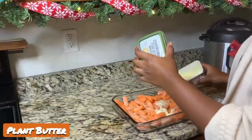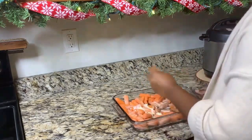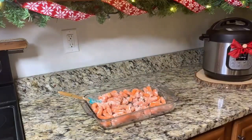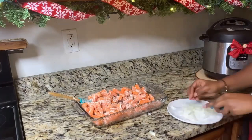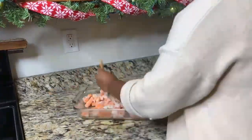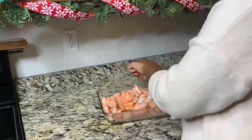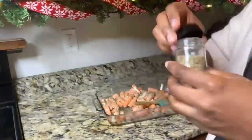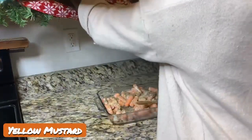For these vegan carrots, all you do is take some freshly washed carrots and some plant butter so they roast really nicely. Then you open up your cabinet, smell your seasonings — whatever smells good and you're craving, and seems like it may go good with the carrots, you put it in there. I chopped up some onion too. I'd love to measure things out one day, but raising my kids and working keeps life pretty hectic.